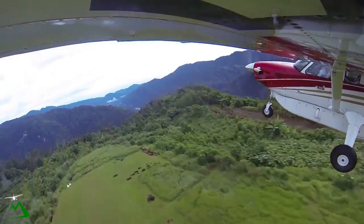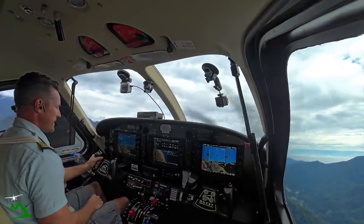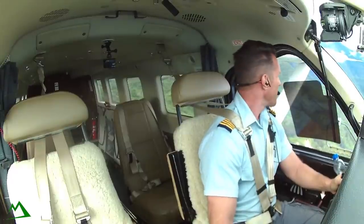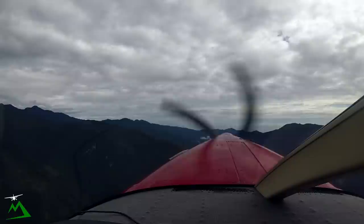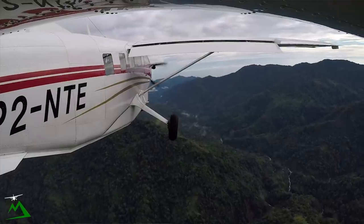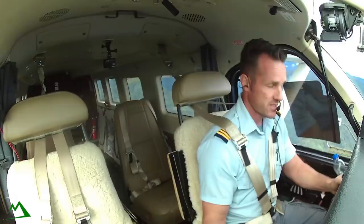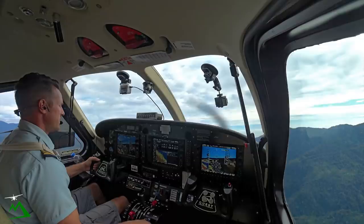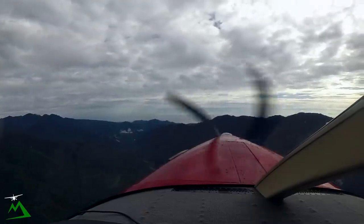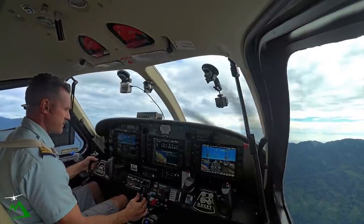We're going to be heading right behind me, so I'm just going to get a little bit of altitude and do a 180. The mountains right behind me are almost probably 11,000 feet. I'm going to pitch over and get my best rate of climb going as fast as I can to get up there. The best rate of climb in the Kodiak is 85 knots with 20 degrees of flaps, but we'll get those flaps out shortly. Over 85, we go to 10 degrees of flaps. Over 90 and climbing, zero degrees. Air prop back, 2,000 RPM — brings our ITT from 740 down to 720.